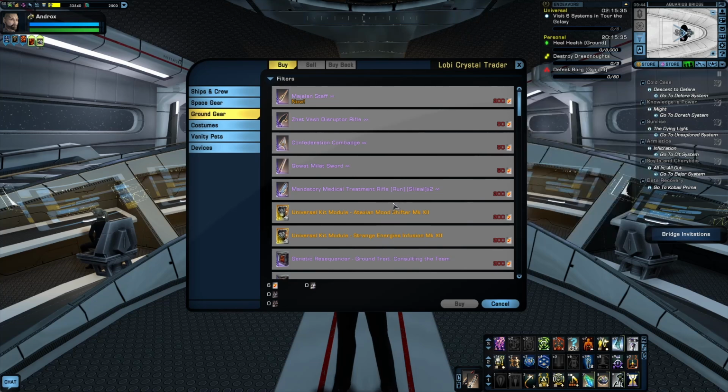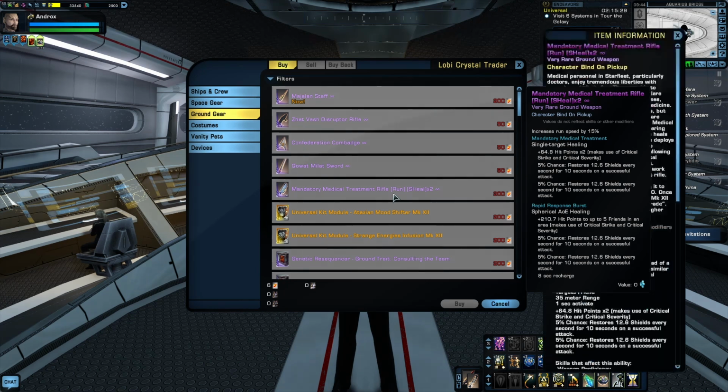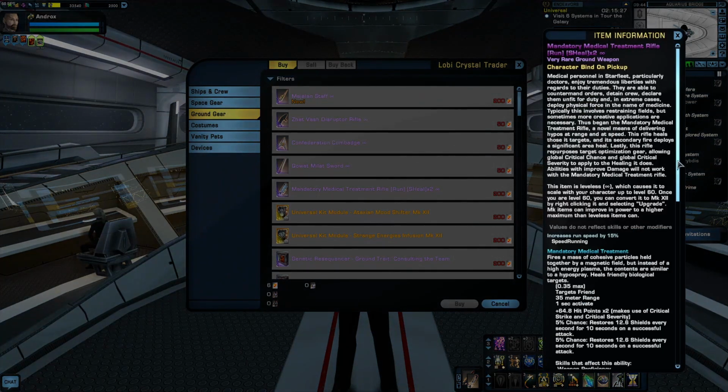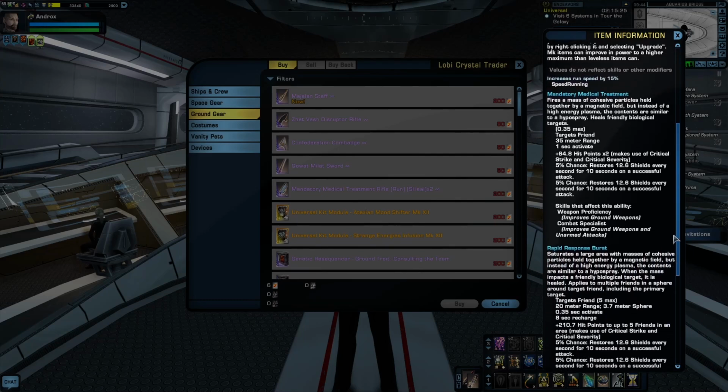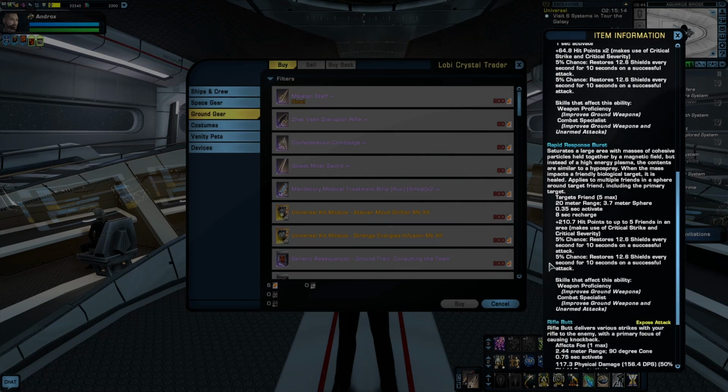Speaking of rip-offs, let's move on to the next must-avoid item in this section, the Mandatory Medical Treatment Rifle. It's a heal rifle. It is a gun that is designed to heal your allies. The primary attack is called Mandatory Medical Treatment. It's a single target heal that'll have 2 ticks and can be influenced by crit chance and severity. It'll also have a small chance to restore some shields onto that target. The secondary is called Rapid Response Burst, and it's a larger AoE heal that can affect up to 5 friendlies. Neither of these attacks do any sort of damage to enemies.